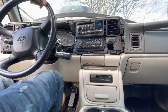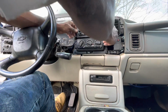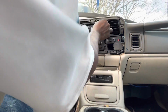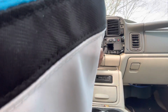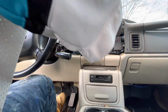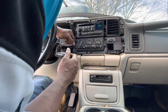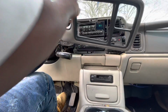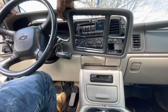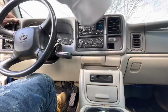Okay, we seem to get power. That's a good sign. We had a couple of buttons missing there, but I'm sure I can get those at the scrapyard or the junkyard. Piece right there, but hell, I can get another one of these at the junkyard.